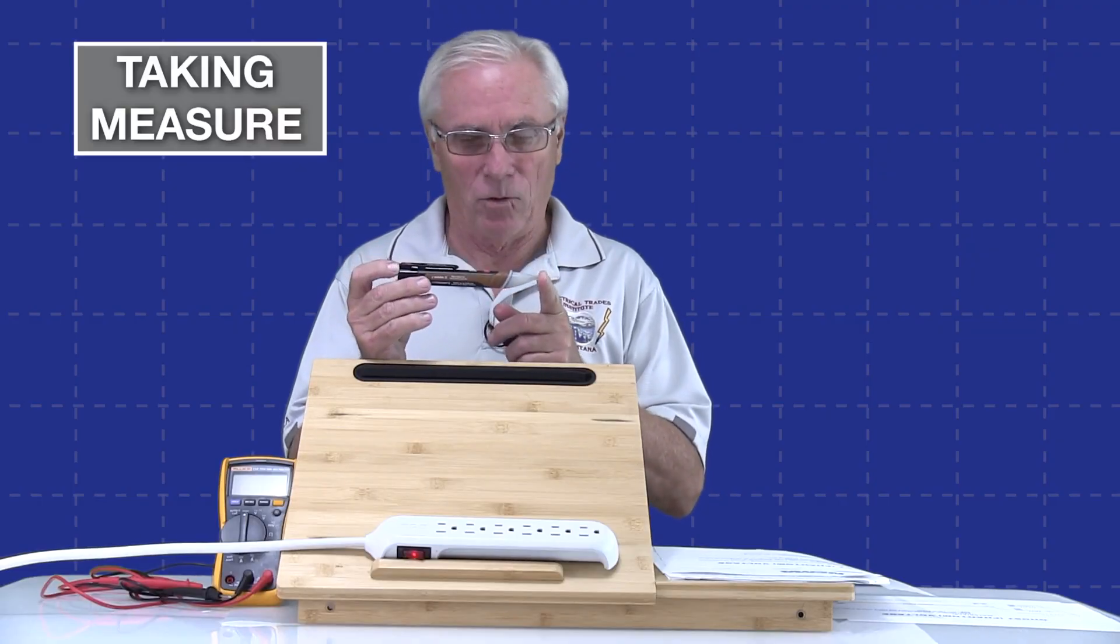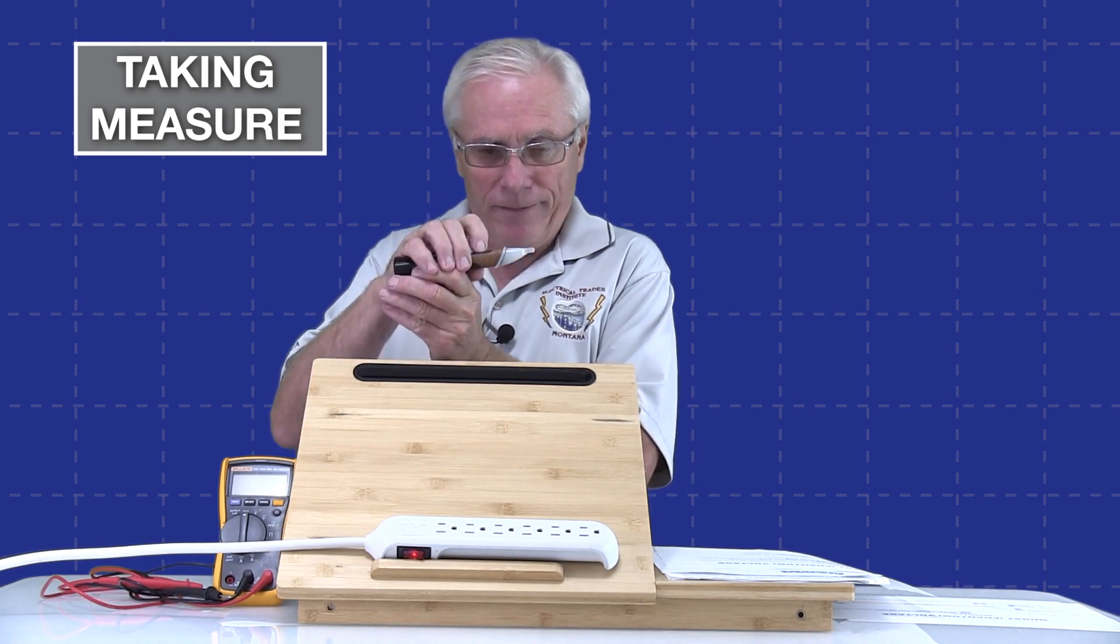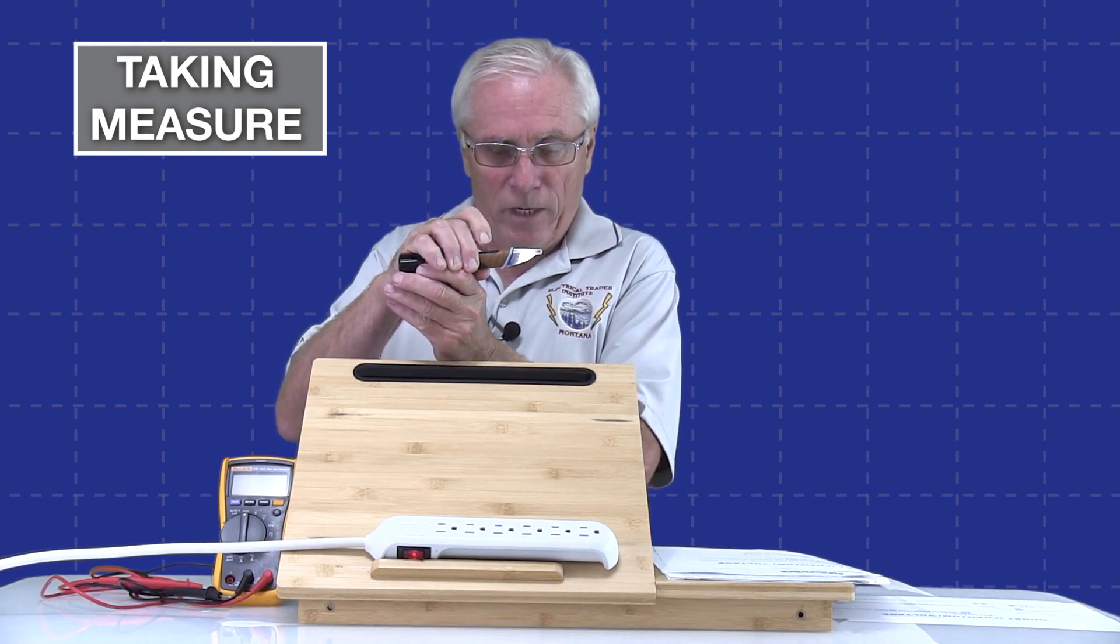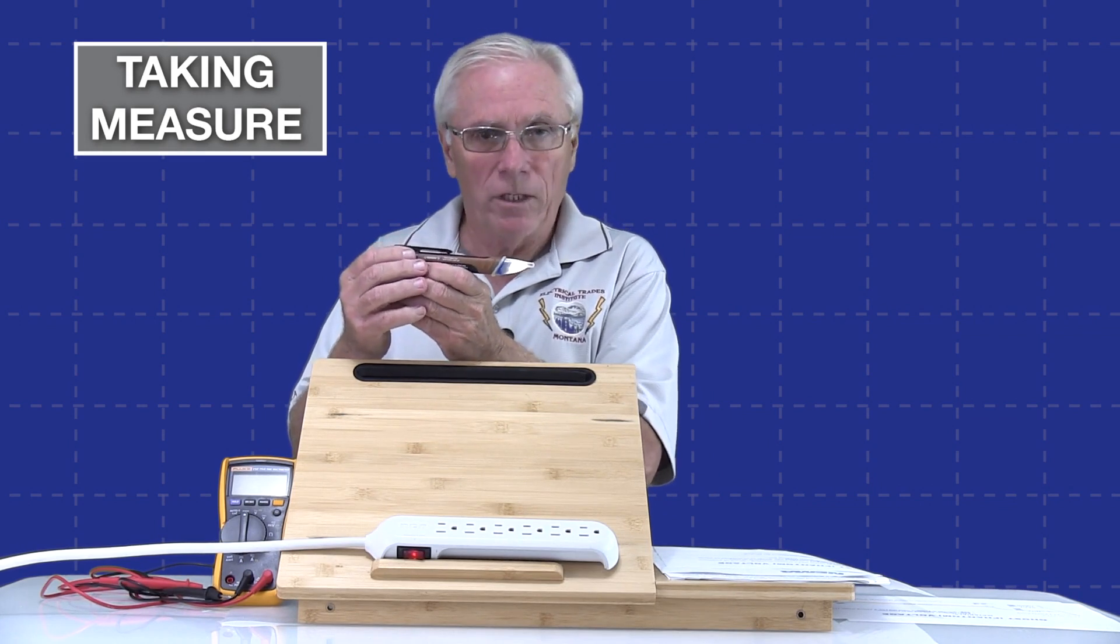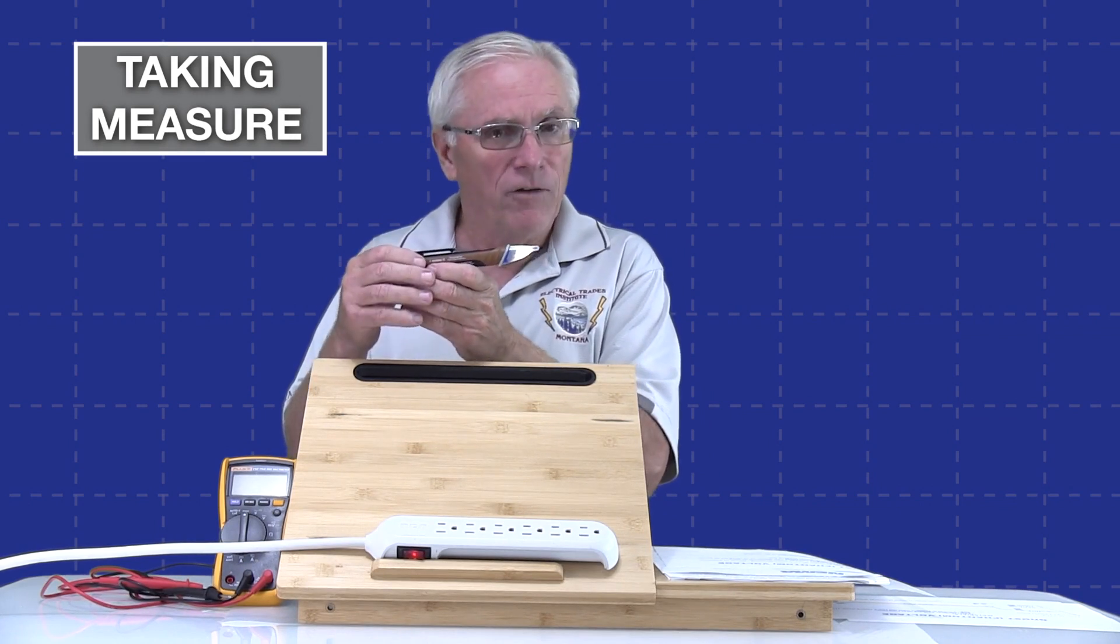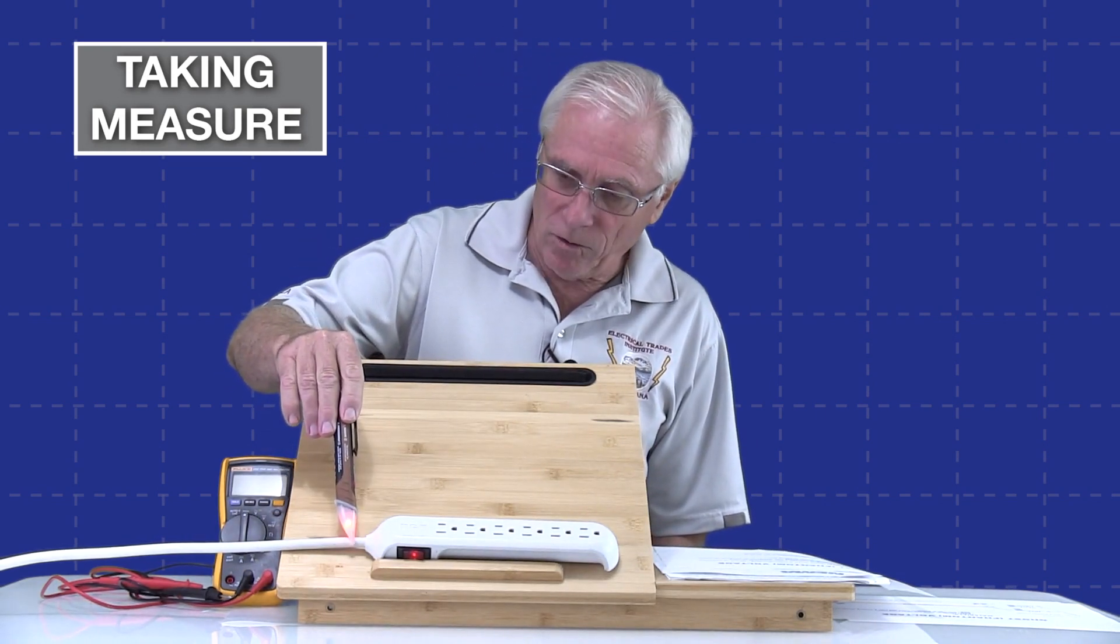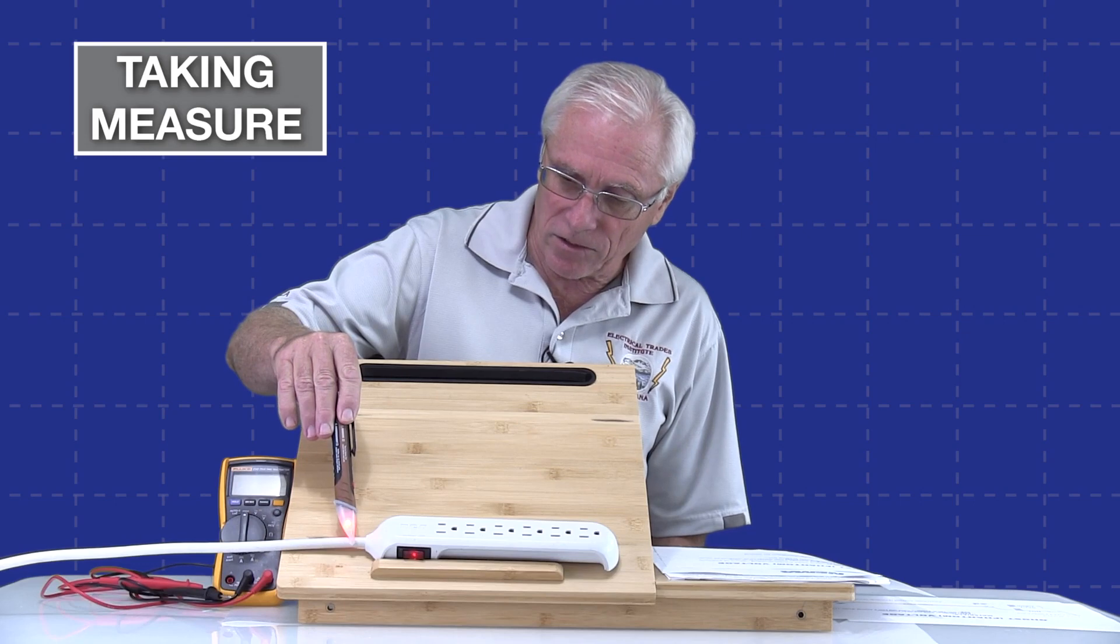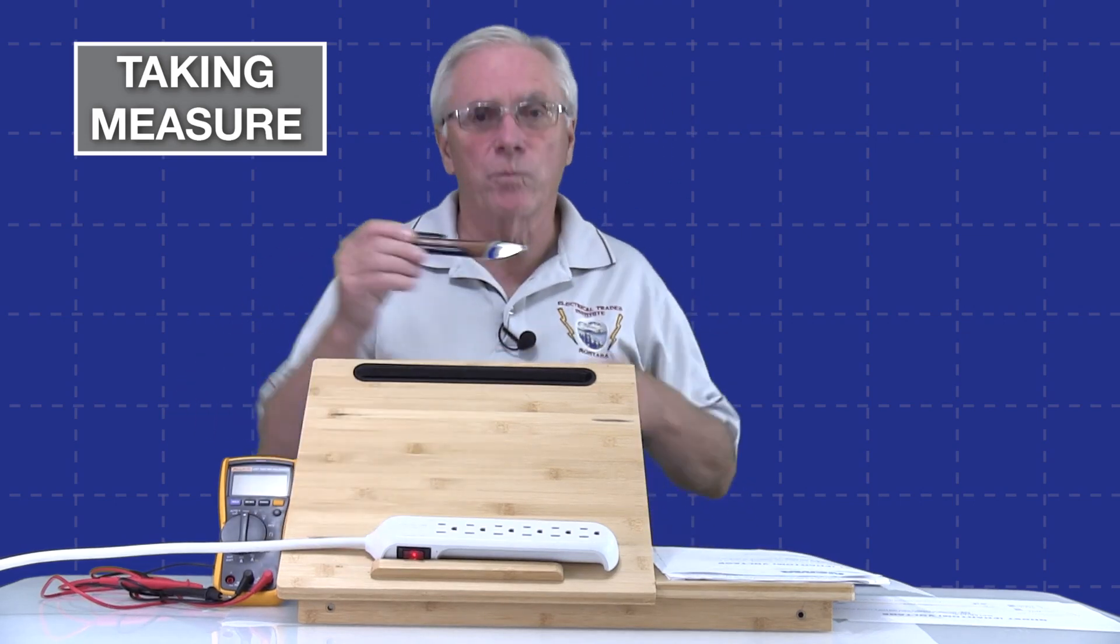I've got a non-contact or non-touch voltage sensor in my hand. Let me turn this on and when I do you can see we have an indicating light that tells me it's ready to detect a voltage. I'll reach down to this cord, and when I do you can see it starts to change its color, it blinks, and there's a tone telling us that we have a voltage present.